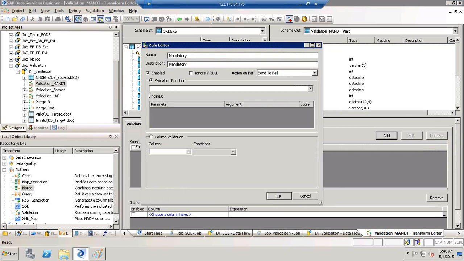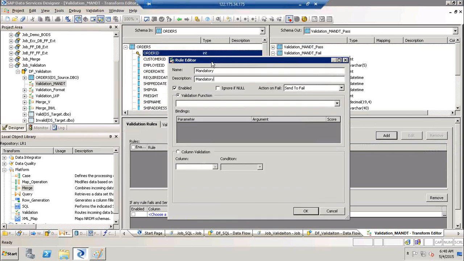It should definitely have some data pushed into the column. So this is my mandatory. Generally, on which columns do I go for mandatory? When a column is a primary key, I go for a mandatory validation. Next, if you want to remove this validation in the future, you can just uncheck this. There is no need for you to remove the entire data flow. You can just uncheck and check this one.